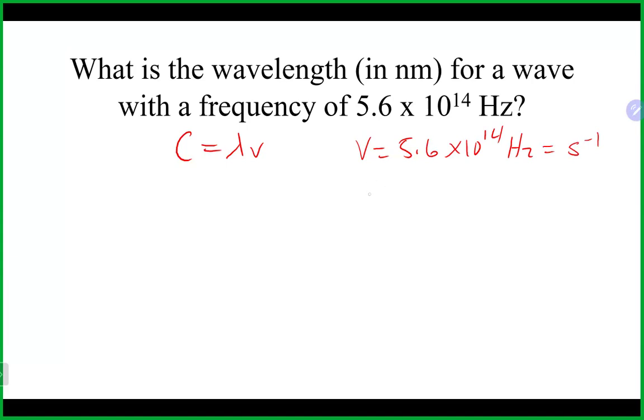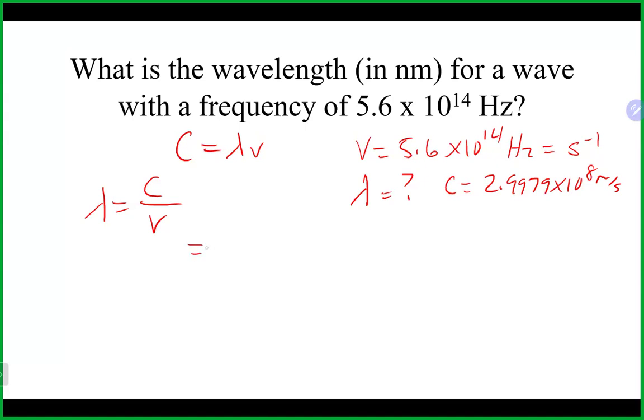Here we are looking for the wavelength, so we're going to rearrange this. It's the same rearrangement: we're going to take the speed of light over our frequency. Again, we have our 2.9979 times 10 to the 8 meters per second as our speed of light, always given. You always have that number, but it's very rarely given to you in the problem. So it's just something you've got to remember that you have available to you.